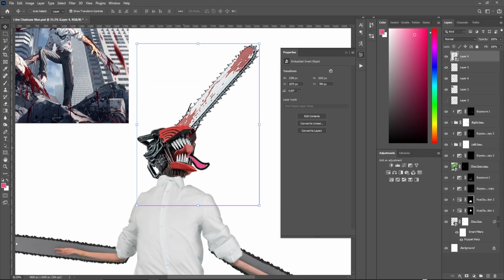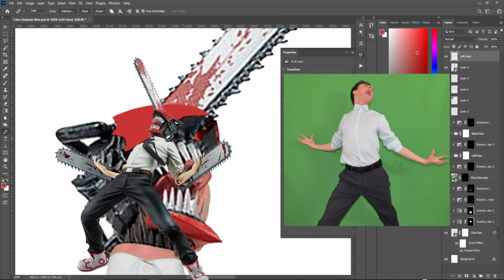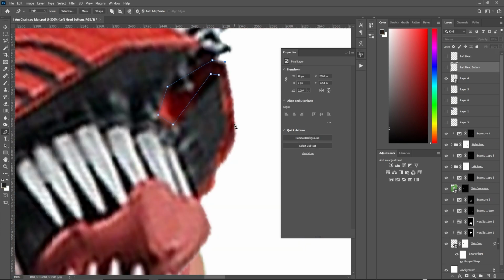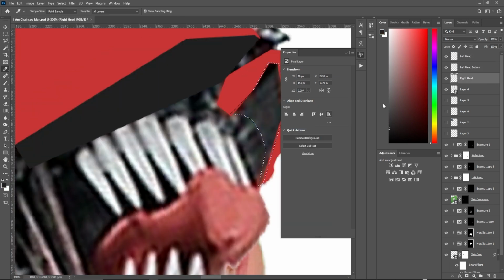But as I was searching for a reference image, I found a figurine of Chainsaw Man that happened to be at the same angle that my head was at in the picture. So I wound up overlaying that on my head and breaking it down into basic shapes to use later on. The dimensions were a little small, but I only needed it as a reference, so it wasn't that big of a deal.